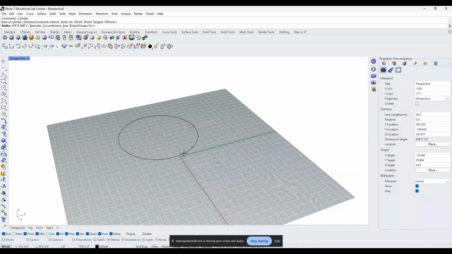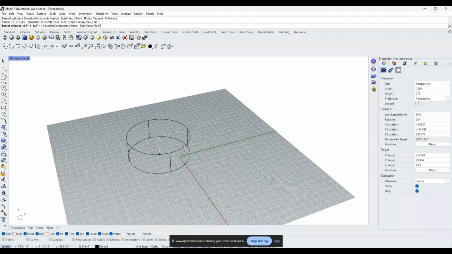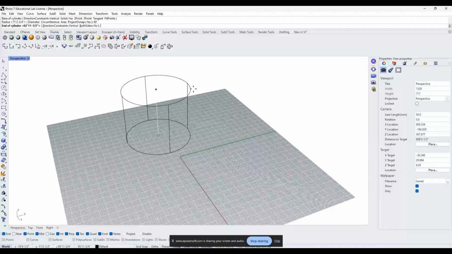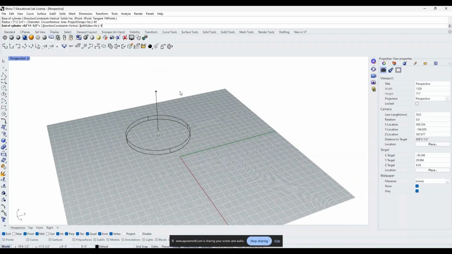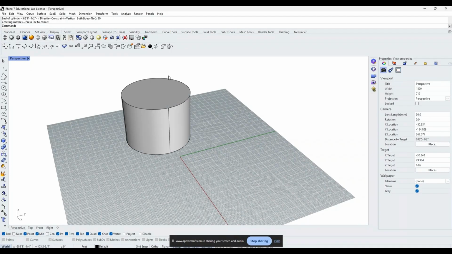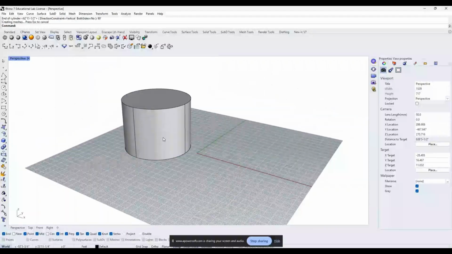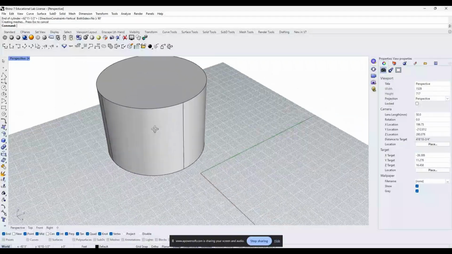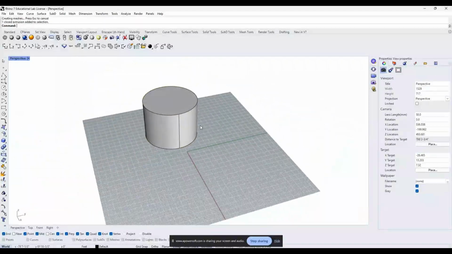I'm going to give it a radius, for example 60 feet, and it says end of the cylinder. It asks you for a height, so I'm going to give it 90 feet and press enter. This is my cylinder.